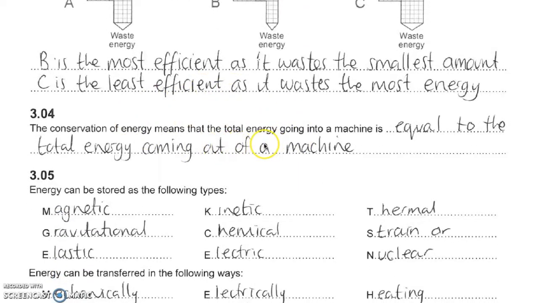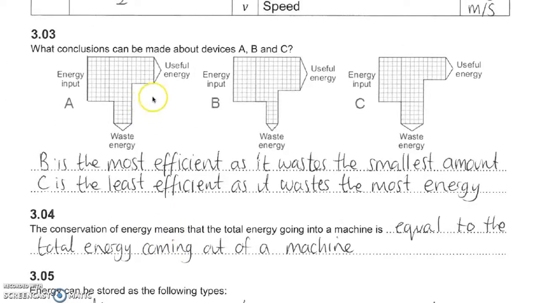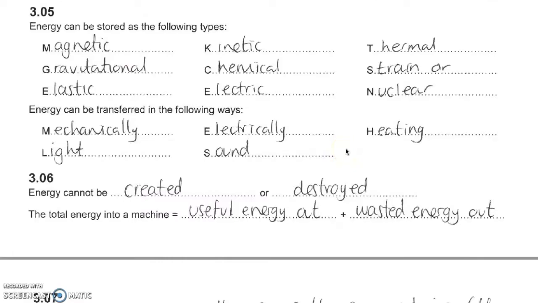Just generally, okay, you should know about the idea of the conservation of energy, okay, which states that energy can never be lost. It can only be converted from one form to another, okay? So in this particular case, we've got the original input energy being converted into some useful and some waste. Okay, so let's look at some of those types of energy. So we've got magnetic potential energy. So this is the energy stored in the magnetic field around a bar magnet or a solenoid or an electromagnet.